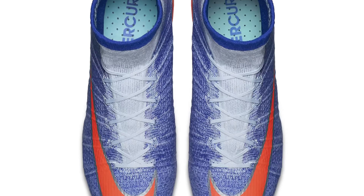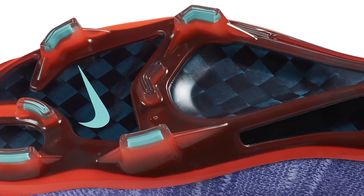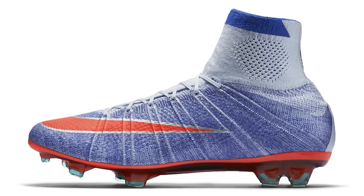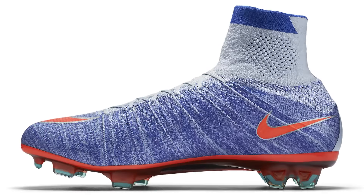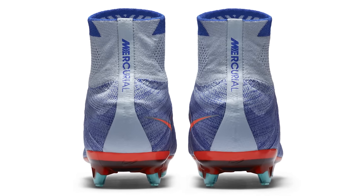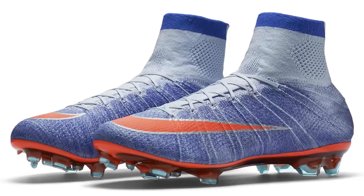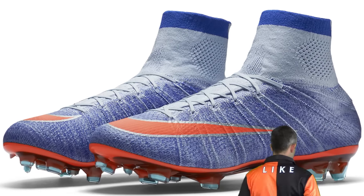The next release is the Women's Pack — a blue tint, racer blue, hyper turquoise, bright mango release. It was one of the first times Nike showed how they'd worked out how to change the way they knitted the flyknit materials and blend the colours. The mango was on the swoosh and sole plate, detailed in silver around the swooshes, with blue overall on the boot — a very nice release giving women a Superfly 4 to wear.